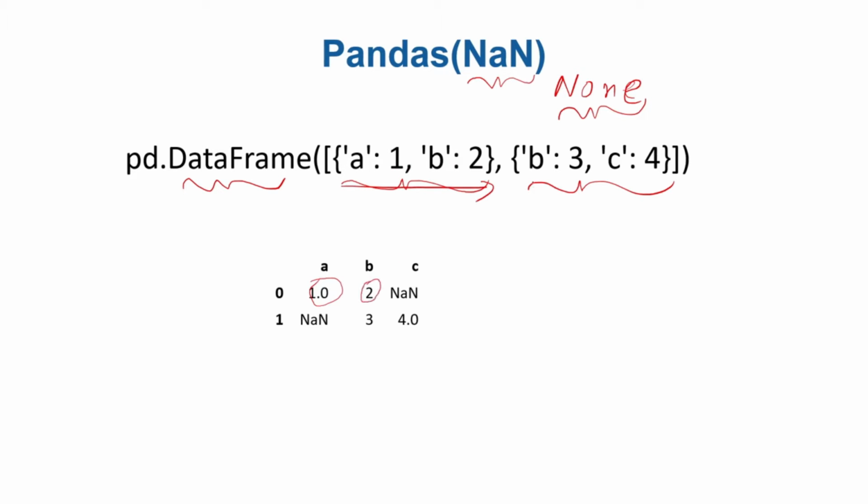Now let's say we want to insert another record in the same data frame. In the second record, the value of B is available, which is 3, and the value of C is available, which means a C column is added now. But for C, the first row value is not available, so we say this value is missing here, but in the second row we have 4. Similarly, the value of A is missing for the second row, and that is a missing value, sometimes called NaN.